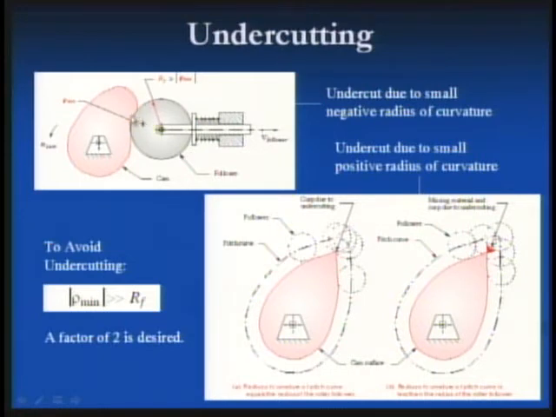If the negative radius of curvature, which is defined by convention as being concavity, is smaller than the radius of the follower, then it's quite obvious the follower can't get down into the valley right there. And I will not have the follower move in the way that I had intended by choosing the particular function that I chose on the SVAJ set of diagrams. So I want to avoid that situation. I want to keep the radius of the follower smaller than the smallest radius of curvature so that I can get down into the valley.